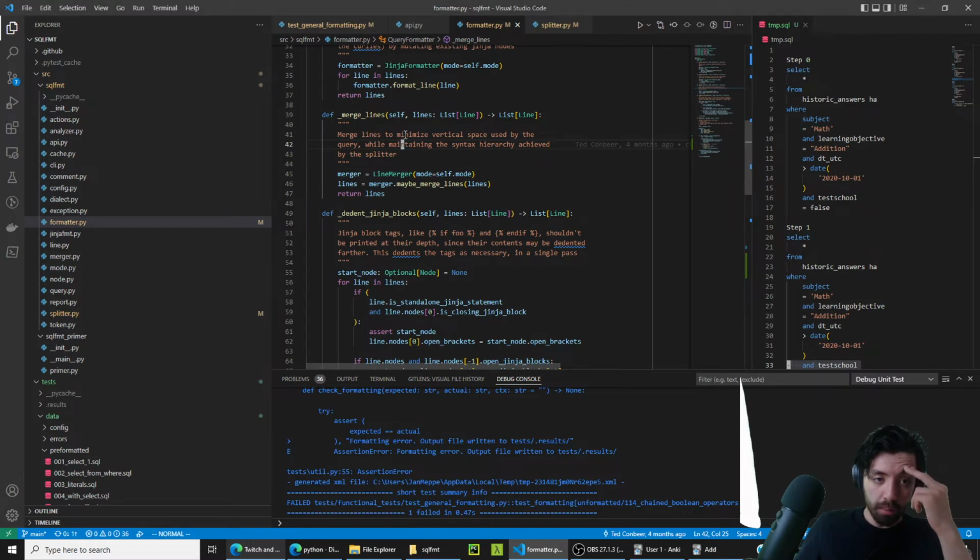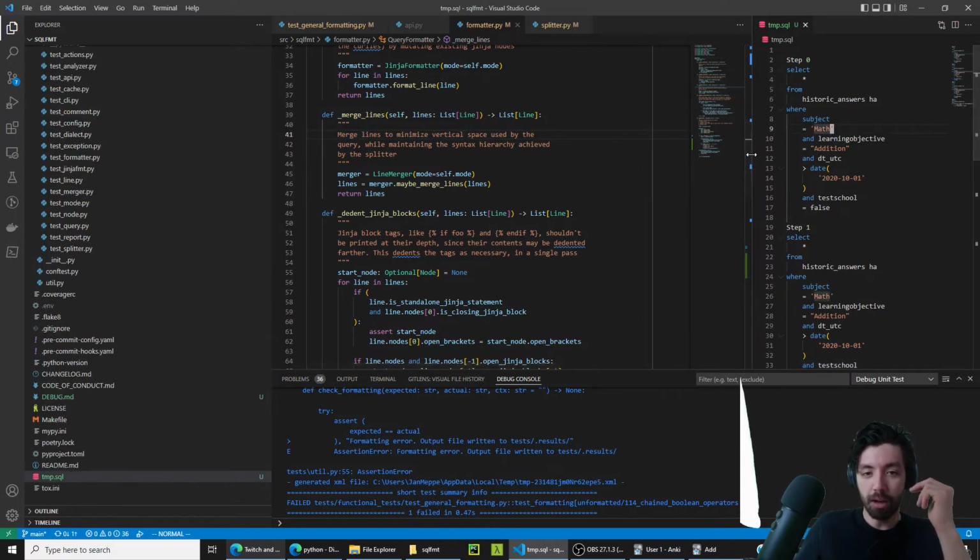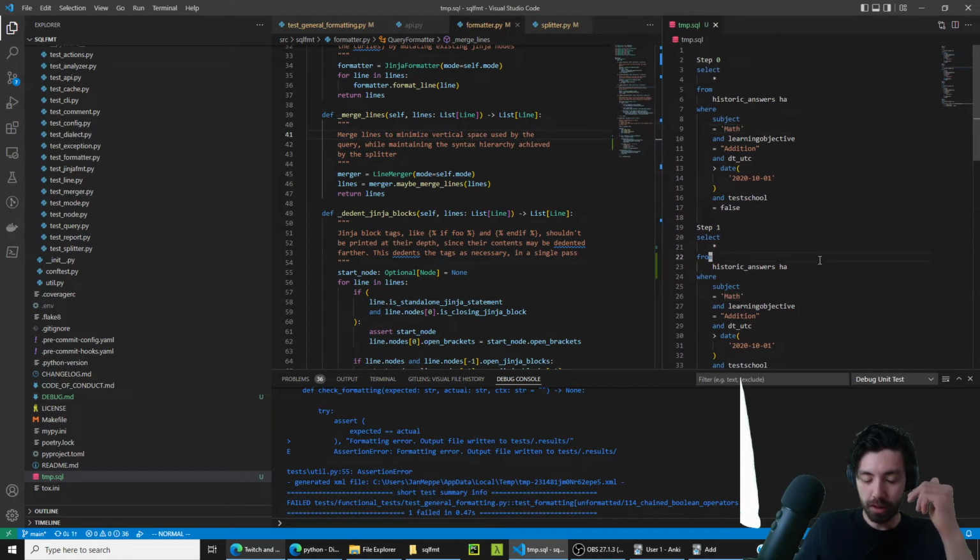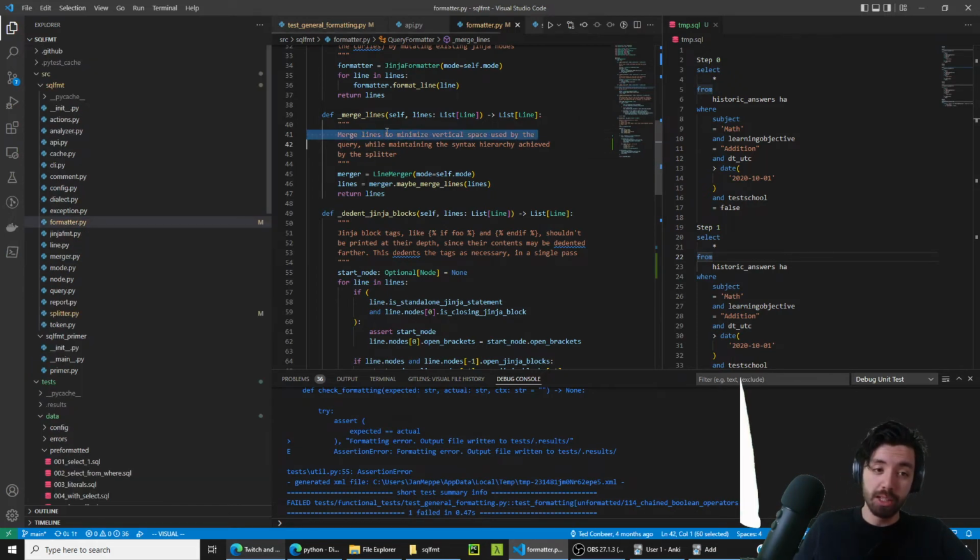Merge lines to minimize vertical space. That's kind of funny though, because I feel like this SQL formatter really emphasizes vertical space. And here it says merge lines to minimize vertical space used by the query, while maintaining the syntax hierarchy achieved by the splitter.